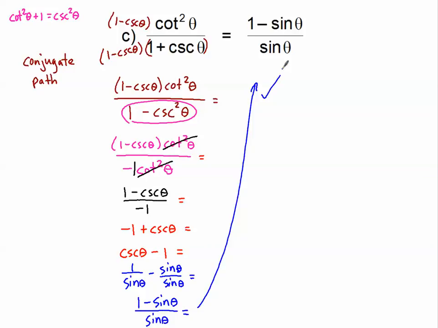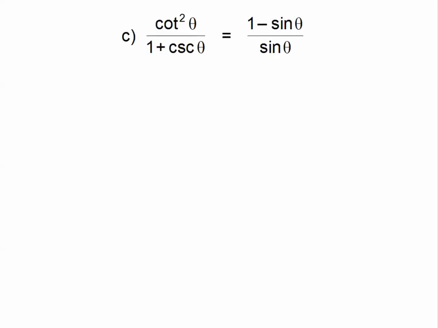So if you saw that you could have used a conjugate, that's what that path may have looked like. I'm going to show you one last way, because some people are not going to see the Pythagorean path, they're not going to see the conjugate path, and then what are they going to do? Well, the only other path really is the sine-cosine path. When all else fails, try converting everything to sines and cosines, and let's see what happens.